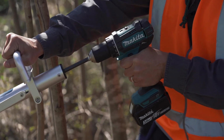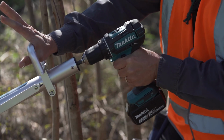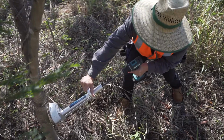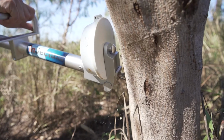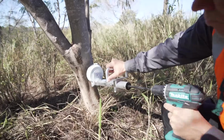A clicking noise will be heard. This will rotate the chamber 1 position to load the plug and capsule into the correct position. Whilst the drill is stationary, gently push the drill forward to insert the capsule and the plug into the drilled hole with a slight tamping motion.